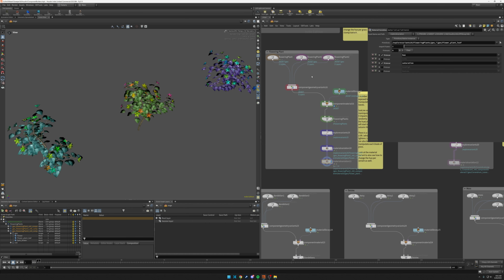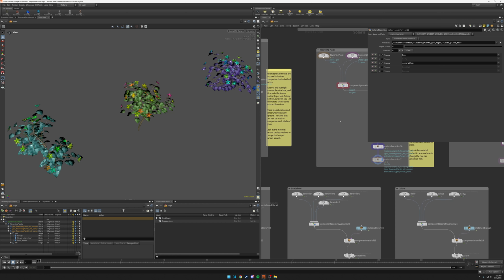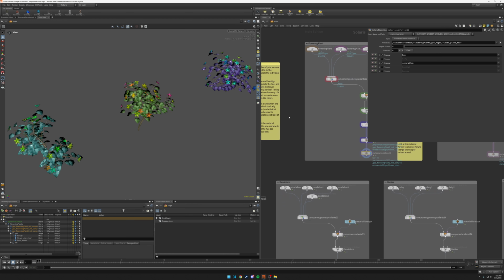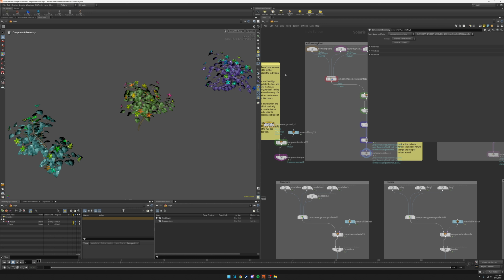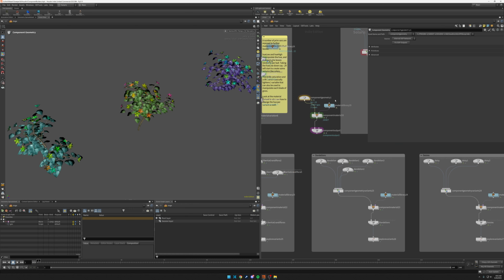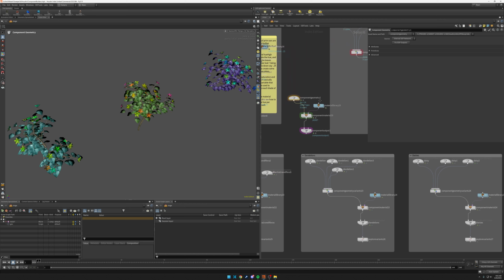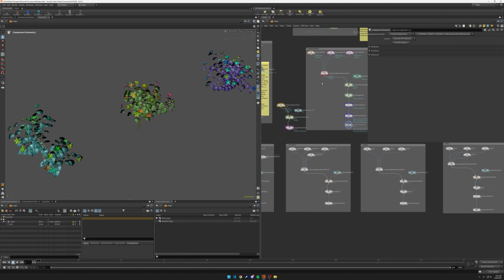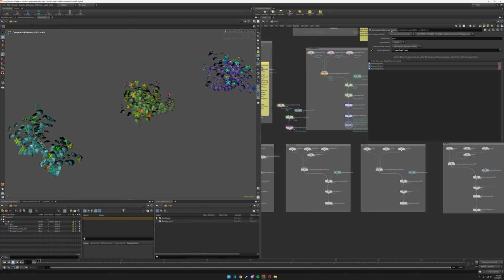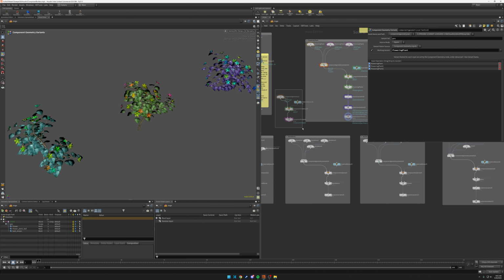So now let me break down how I did this. So I dropped a component builder. And if you aren't familiar with the component builder, basically check it out. But if you drop a component builder, you'll get this kind of setup. See this small little setup? And in order to get the geometry variations, you need to drop the component geometry node, which you then plug your geometric variations, so basically different geometry variations that you want to include in this one component. Okay. And I'll show you how this is leveraged.